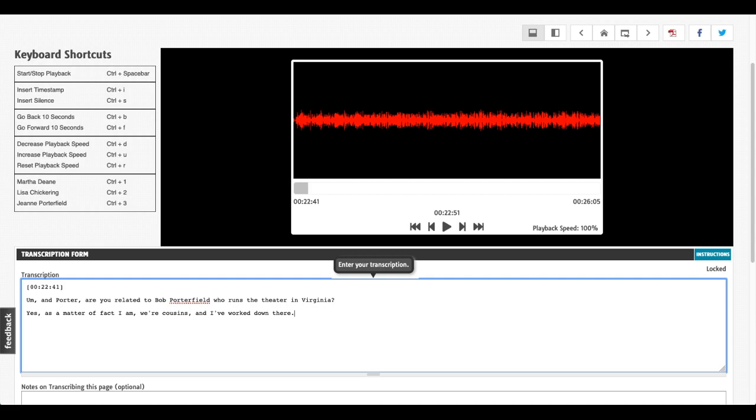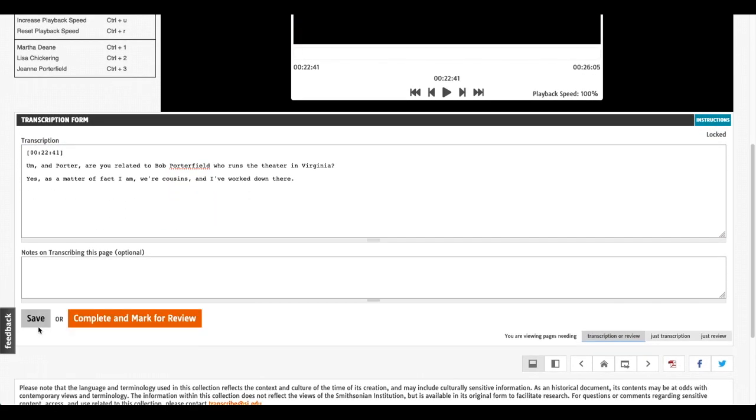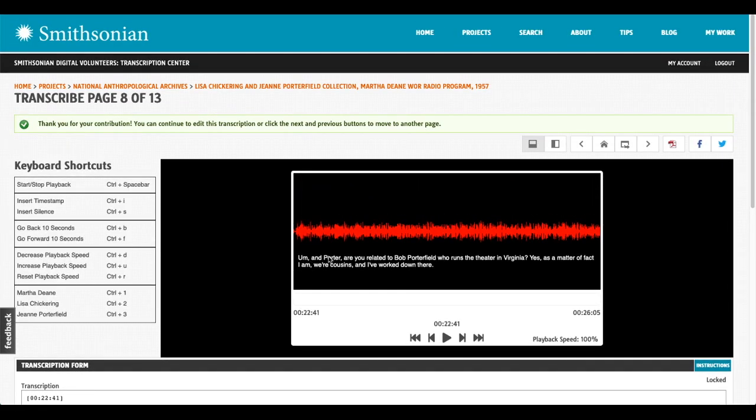Now that we've got some transcribed data in, we'll save the segment. Every time you save your work, your transcriptions will appear in the player above. This will allow you to see and review your transcription in real time, so you can correct mistakes before marking it complete for review. Then you can go back over what you've transcribed and space things out, inserting timestamps and speakers where necessary. I'll show you how I've done this below.